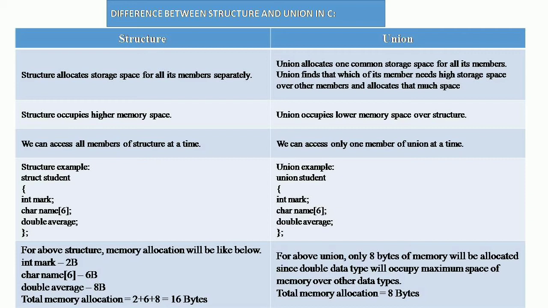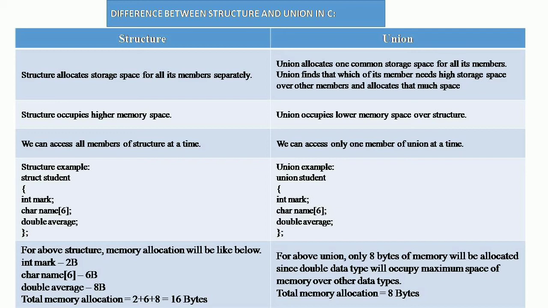enum location, curly braces, east equal to 1, comma, west equal to 2, comma, south equal to 3, comma, north equal to 4, curly braces closed, ended with a semicolon. In enum location we define east is equal to 1, west is equal to 2, south is equal to 3, north is equal to 4. These are the declaration of enum location. Another point is the enum location direction. Direction is equal to east.